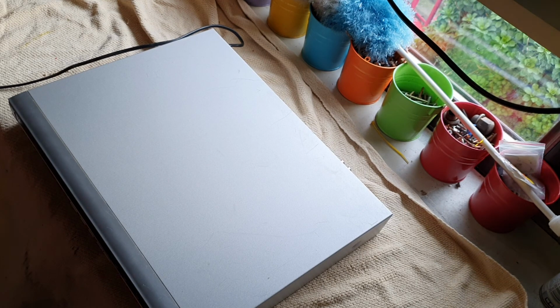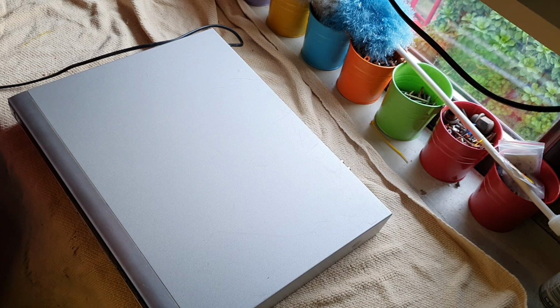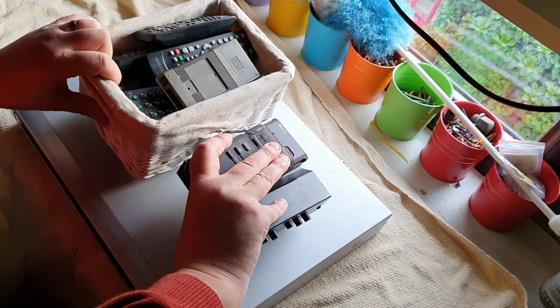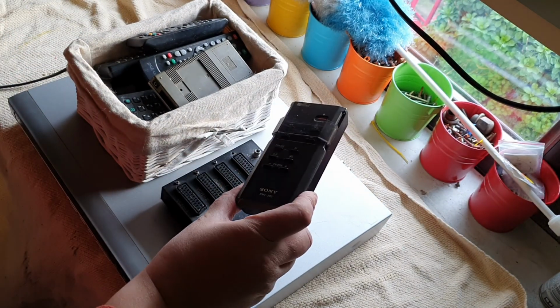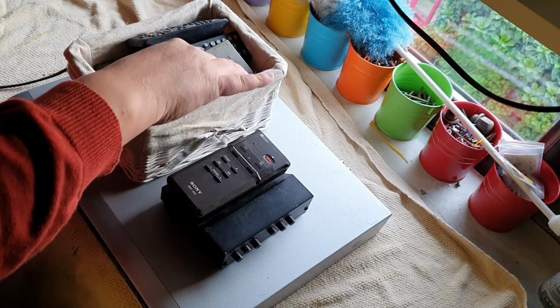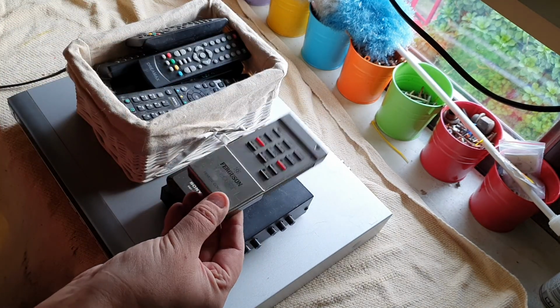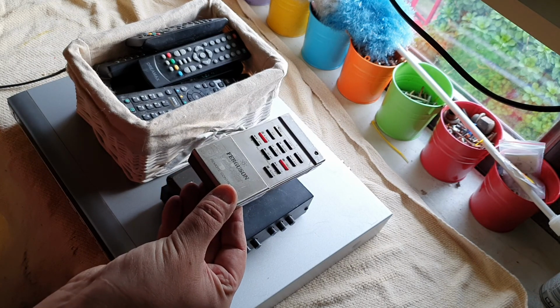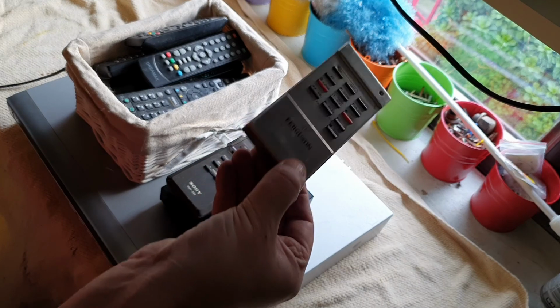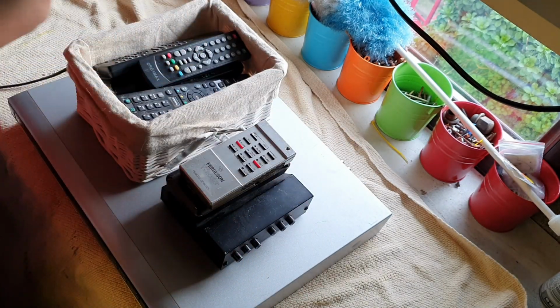So, that does still seem to work, and I think I've actually got the remote control for it as well. So let's have a look in my box of many remote controls. That one is for a Sony C7 Betamax. This one is for a JVC HR 76, 50 and 55, and all of the clones, this one being a Ferguson one. Same remote control for all of them.